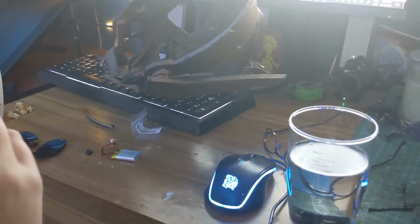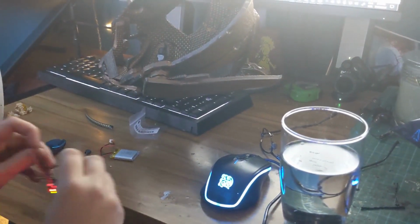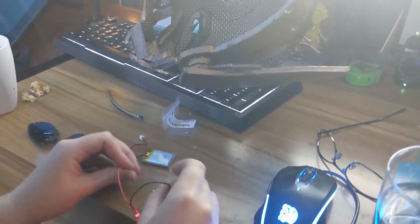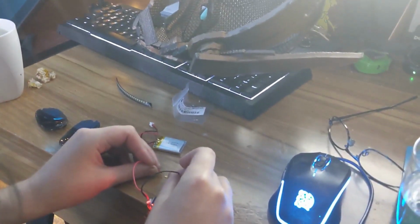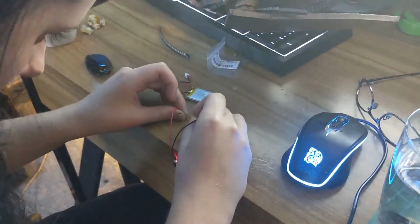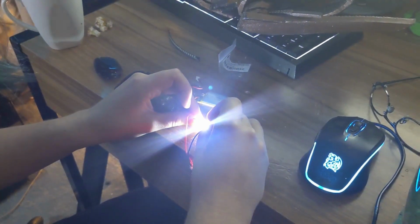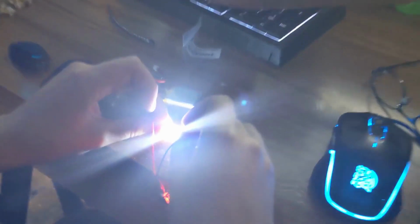So here I am just making sure that the LEDs work. Definitely check this before and after you've completed the circuit just to make sure. Now these were super bright and they were going to work perfectly. It's definitely burning off your camera. Oh, that's very bright. Okay.